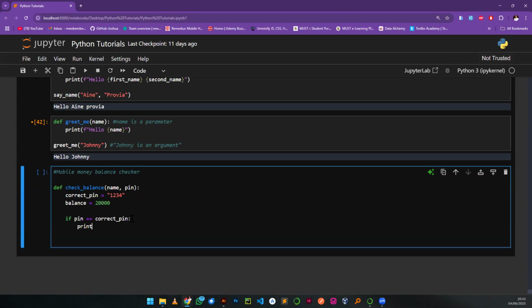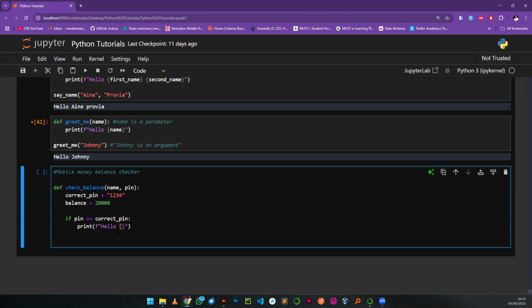We want you to print, let's use string formatting, which comes in a little bit here. So hello, and name. For example, if I logged in and said my name is Joshua and my PIN is 1, 2, 3, 4, it should tell me, hello Joshua, your balance is this. We are basically checking for the balance.